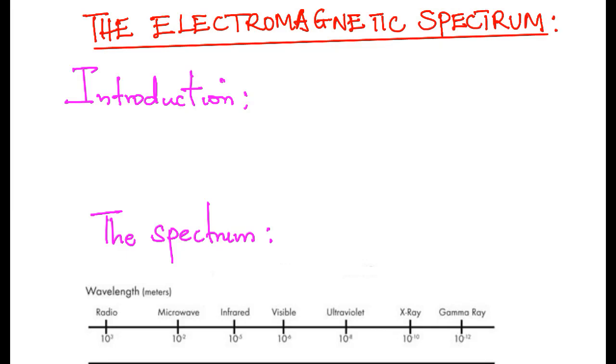The electromagnetic spectrum. When you tune your radio, watch TV, send a text message or pop popcorn in a microwave oven, you use energy. Such energy travels in the form of electromagnetic waves.